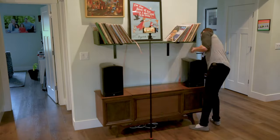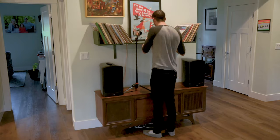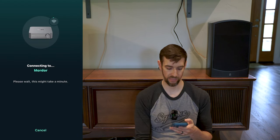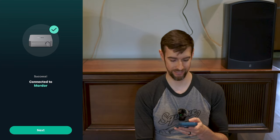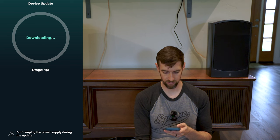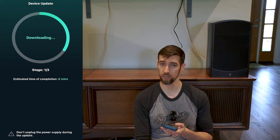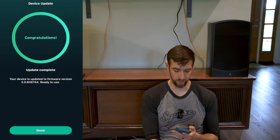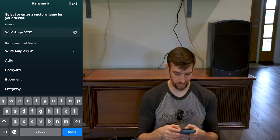So let's hook it up. I go into more detail about the Wim app in the Wim Pro review, but let's dive in a little because there are probably subtle differences since it's an amp and not just a streamer. I would like to set it up — connecting! There's a device update, of course. Obviously I will not force you to watch the download in real time — I stopped the recording. Done! Let's just name it Wim Amp.